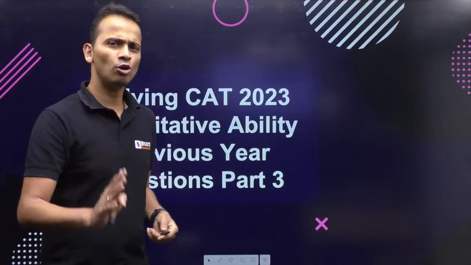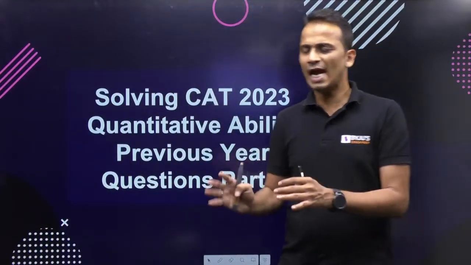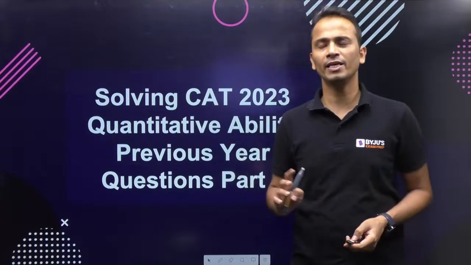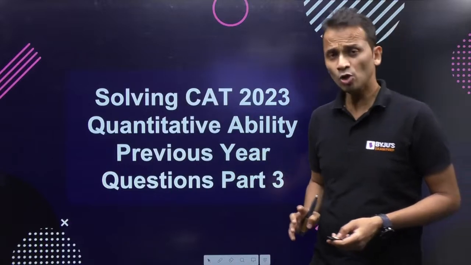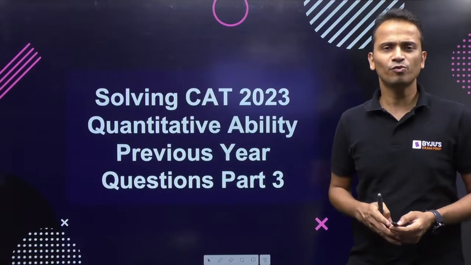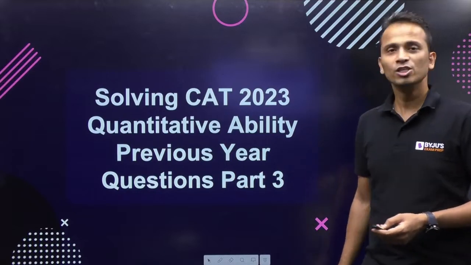And I recommend all of you not to use calculators for these calculations. Try it. In CAT, calculator is allowed, fine, but today solve the calculations without a calculator. Okay, so whatever calculations come in front of you, try not to use calculators for all these calculations. All right, so let's quickly start.